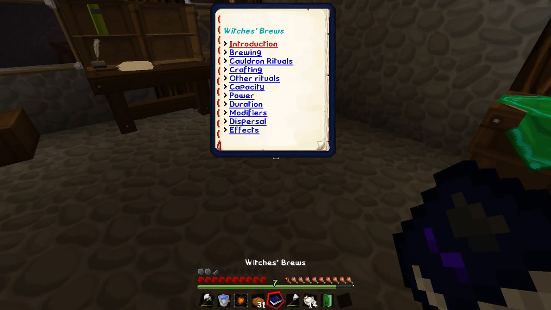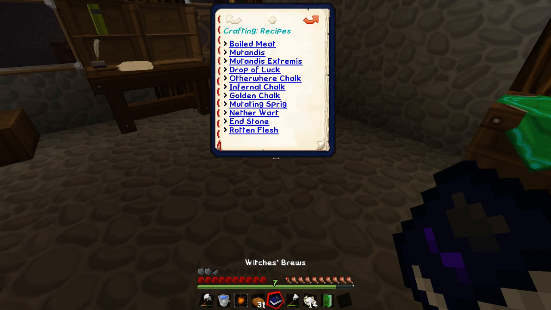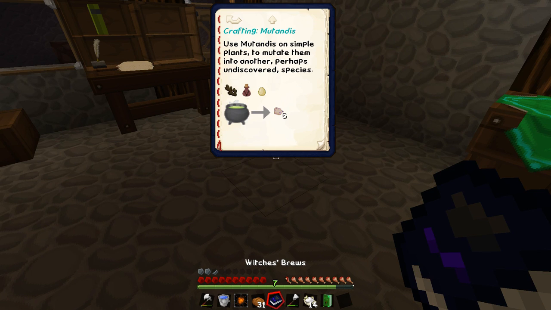So here we go. We got Witch's Brews, Introduction, Brewing, Cauldron Rituals, and rituals will require power from the altar. So we're going to be moving the cauldron around to where the altar is as well. We have all of these different tabs here, but what we're going to look up is crafting, because we're going to be using these to craft some things. Now we've got the crafting recipes right here, and what we want to make is mutandis.